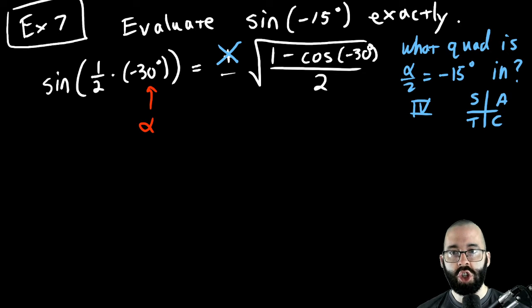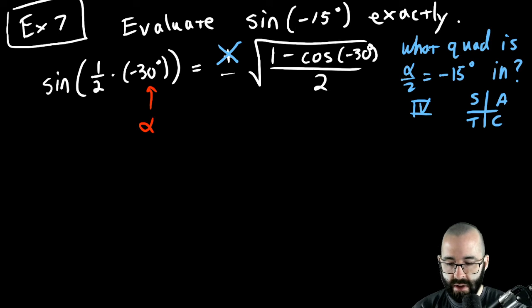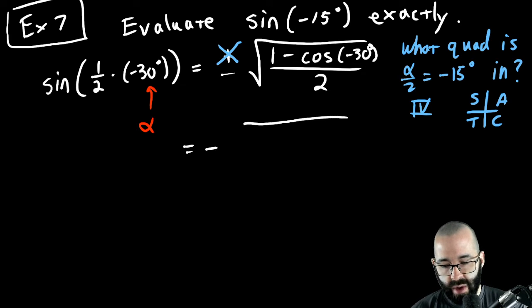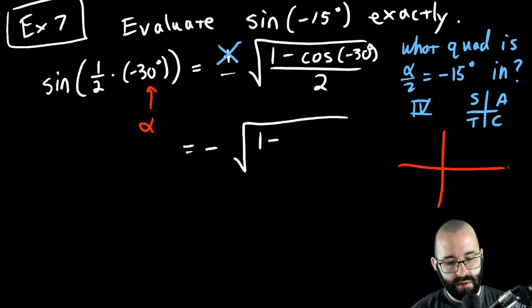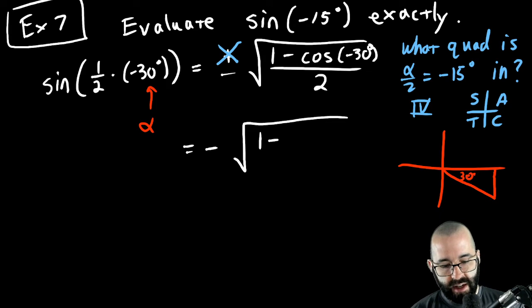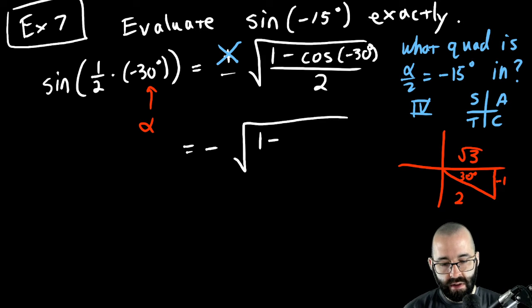All right, so when I say you have to choose the right one, it's just because this is what we're looking at, the sine of negative 15 degrees. Is this answer going to be negative or positive? It needs to be negative because that's in the 4th quadrant, and sine needs to be negative in the 4th quadrant. So we're going to have the negative square root of 1 minus, what is the cosine of negative 30 degrees? That's right here. Reference angle is 30 degrees. We get this special triangle. You can add a negative here if you want. The cosine is positive root 3 over 2. Cosine's positive in the 4th quadrant.